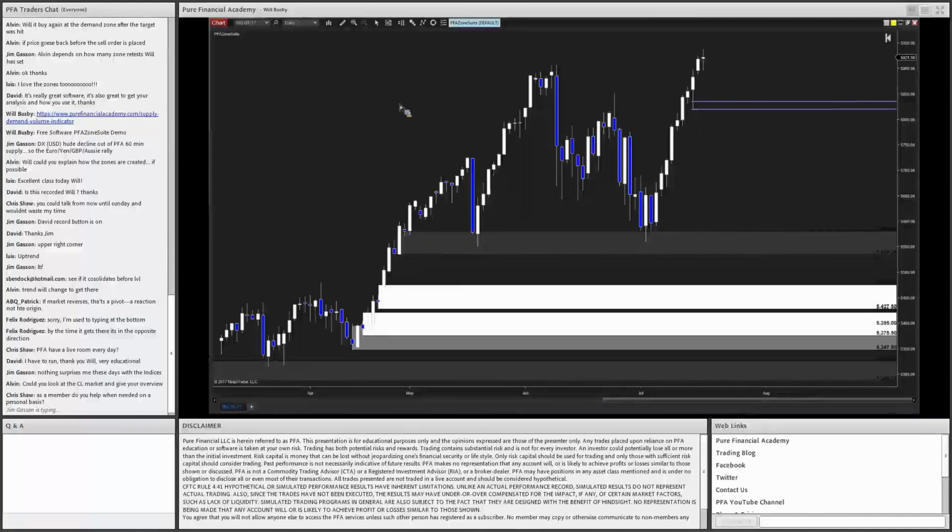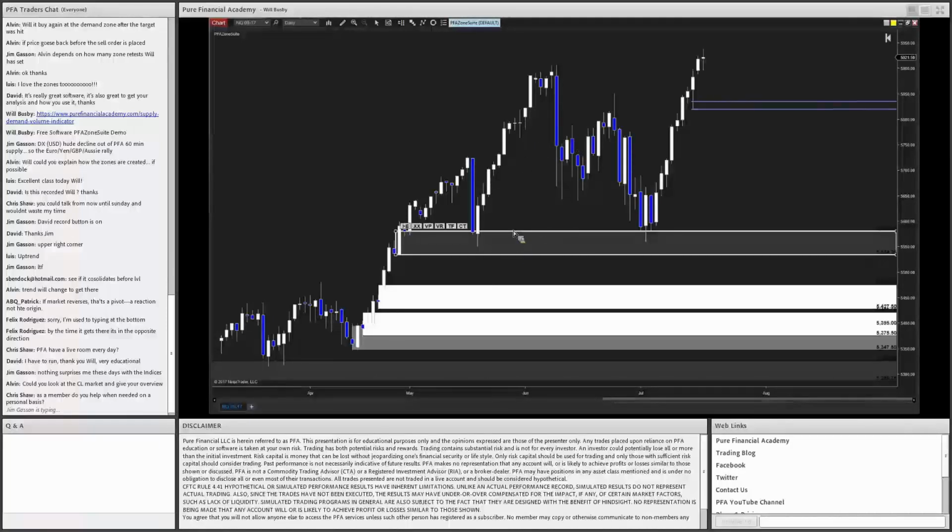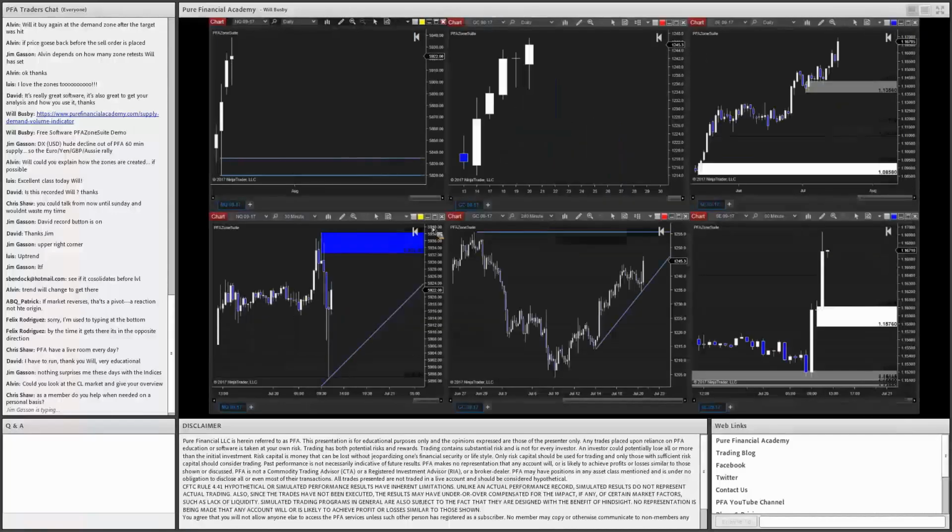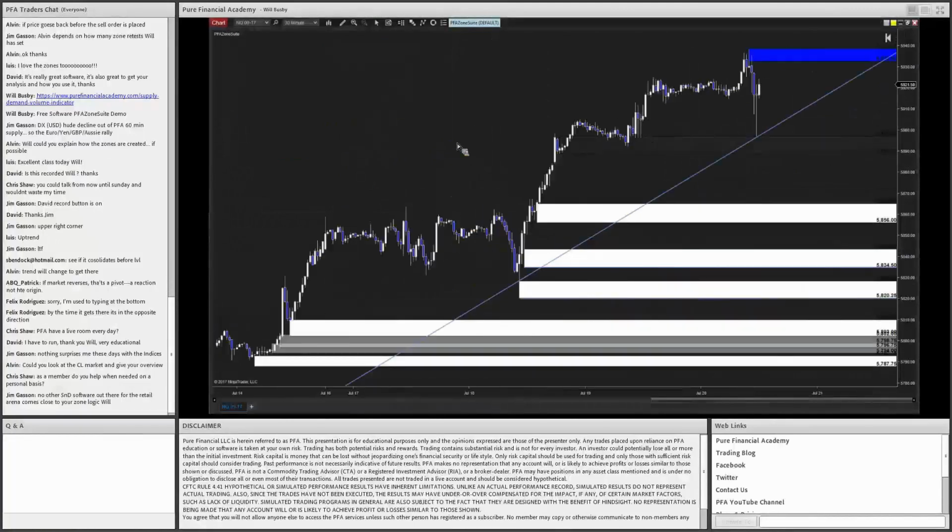Not only that, but what people don't know, and I'll be happy to share with you, is that the zones do adapt to different asset classes and different time frames. So what you see on the daily chart, the way that this zone was derived is going to be entirely different than the way that these zones were. Okay? I want you guys to understand that. Appreciate you asking. And I hope that I could share enough with you that it makes sense, right? Hopefully.